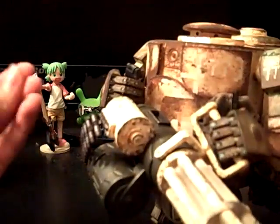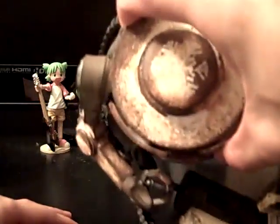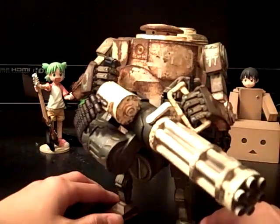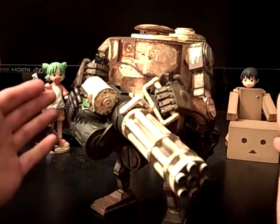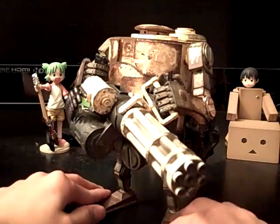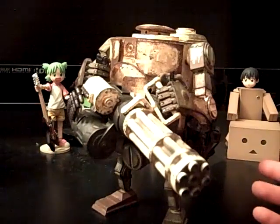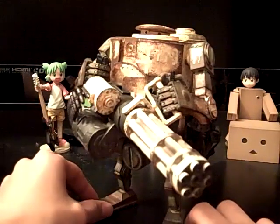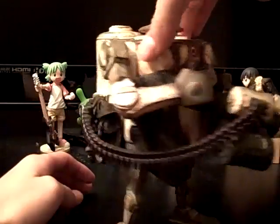Here you can see it says 'Cold Heart' on it, with the letters wearing off, which is cool. I really like this figure — it feels dirty in a good way. At the top you can see it has a snowflake, which is a nice detail. There are about five variants total — each one has its own motif. There's a Euro Bramble, a Marine Bramble, and others, all with different color schemes, decals, and signs. The Winter one I didn't think was going to be that good, but in person it looks awesome.